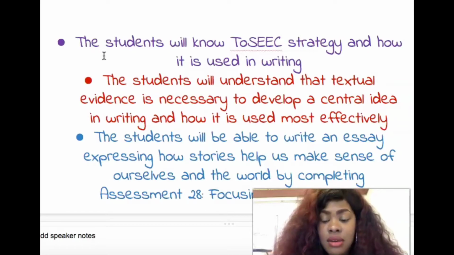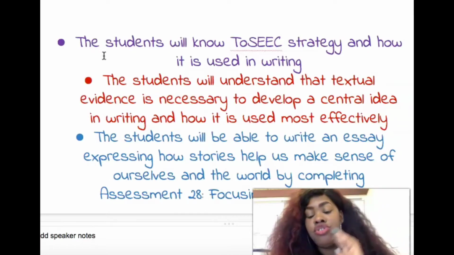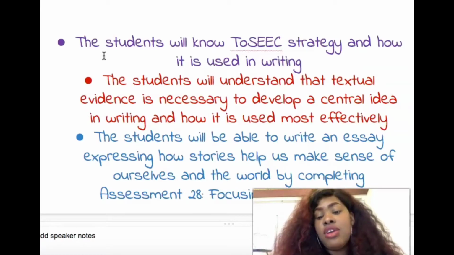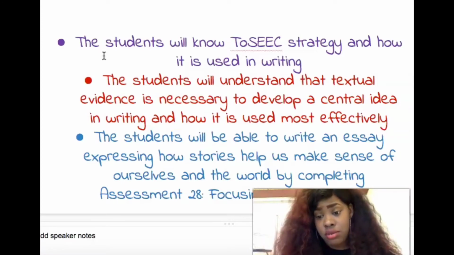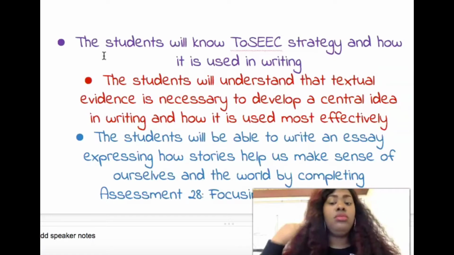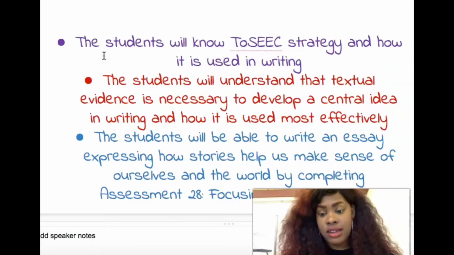But with that said, I also want to remind you all that you can't only take your test, because even if you take your test and you get 100, if you don't do any of your daily assignments, you're still going to fail. You need to do all of the work, all of the assignments.